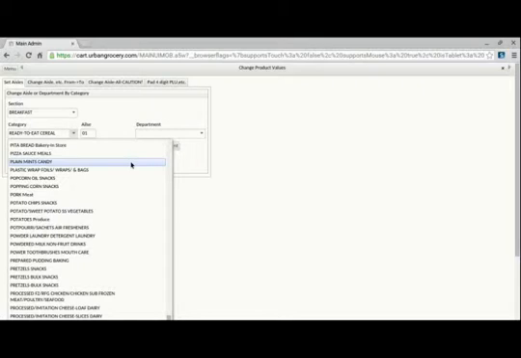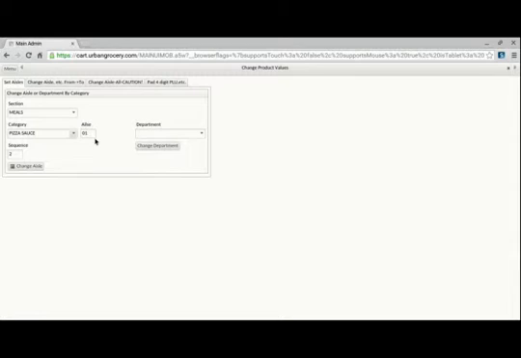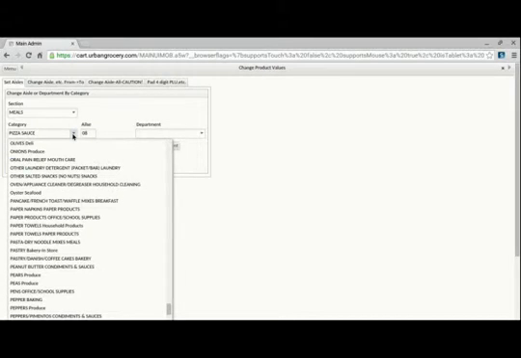So, for instance, we have pita bread, bakery, and store, if that applies. It may not in your case. Pizza sauce meals. So, in this case, let's say that is on aisle 8, sequence 3, change aisle. And just work through your list. It's easiest usually to just go through the categories alphabetically so you don't miss them. That's not what we did right here. But let's say you were doing like that.